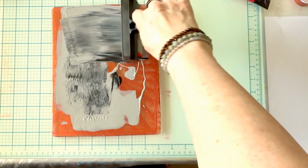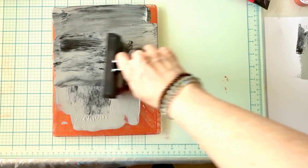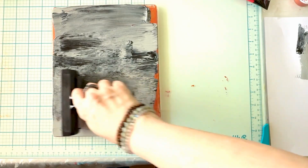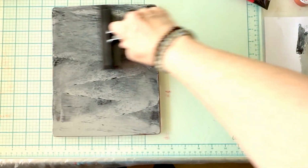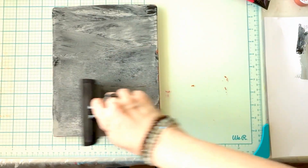Again, it's on that soupy side. Grabbed a piece of printer paper versus using the paper towel to clean the brayer off. I've seen some people use an old book and just put the brayer on the pages.